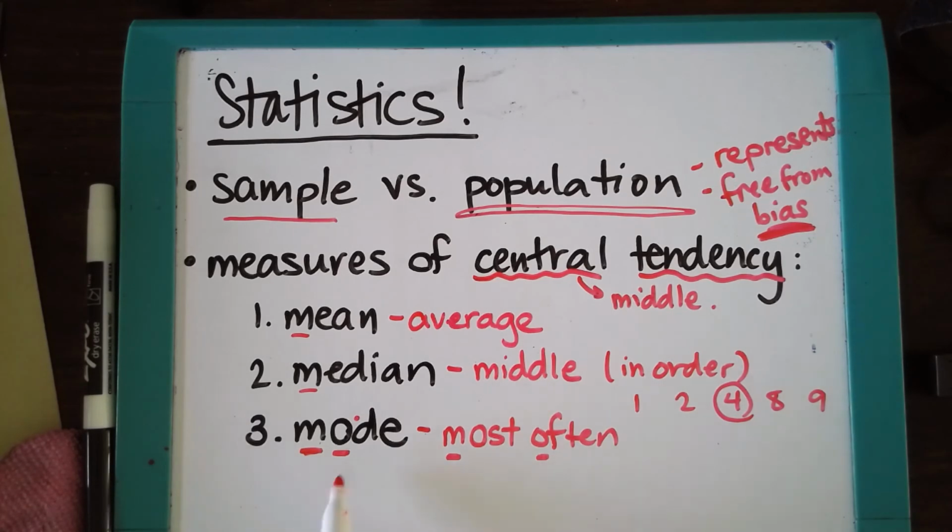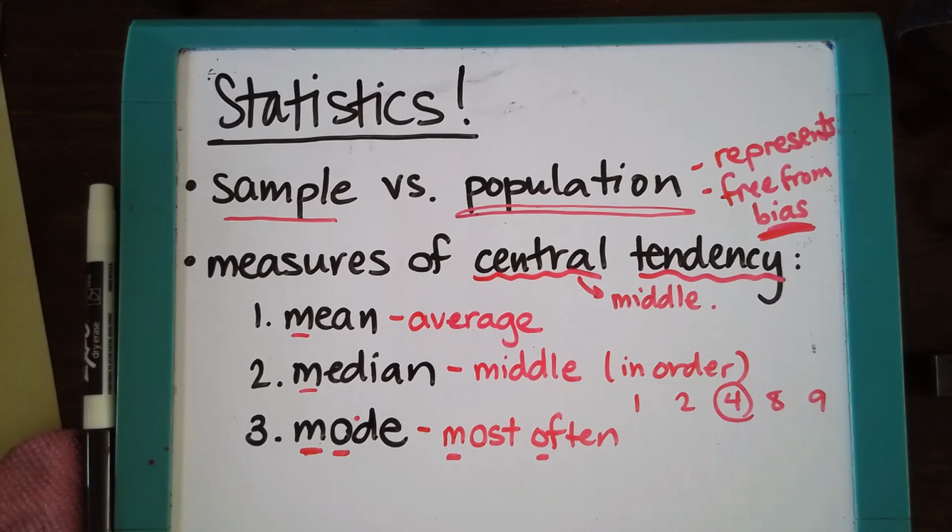So it seems like a silly little measurement, but it actually shows up and can be very helpful to us. We don't often think about it as a measure of central tendency. Because they always seem so simple, we don't think of them as being statistics, but they're really important and really helpful to us.